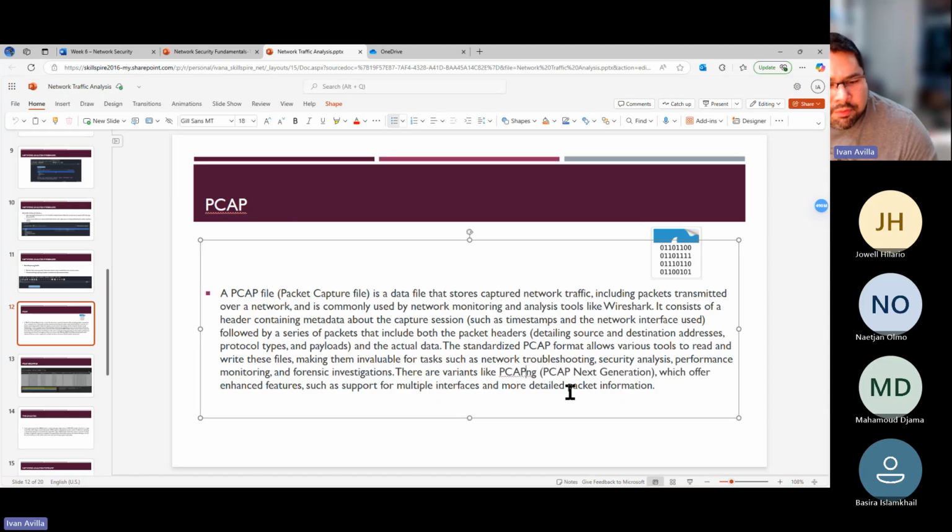Important thing to call out though: you can save PCAPNG in new Wireshark, and it'll open up just fine in Wireshark. But if you were to use PCAPNG, there's a possibility that it won't work across every single application or platform. So PCAPNG works no problem if you're using the latest versions of Wireshark, but it might not be completely compatible across older tools. So just something to keep in mind. I haven't actually run into any recent tools that couldn't open PCAPNG, but just something to always keep in mind.